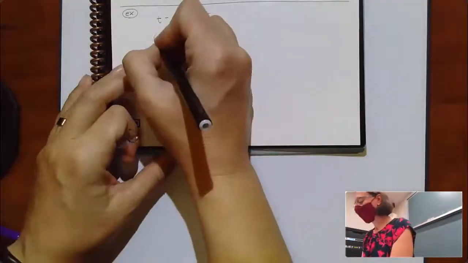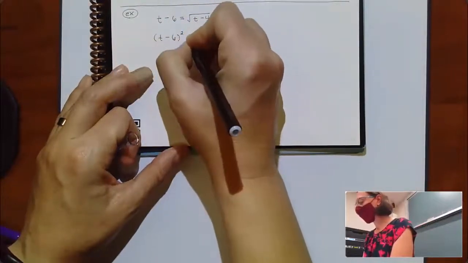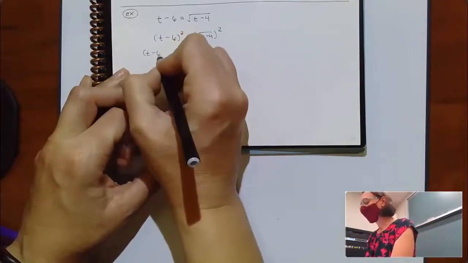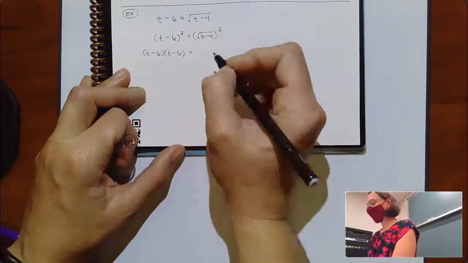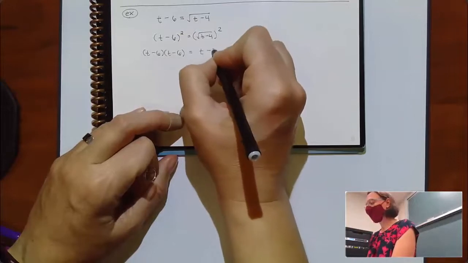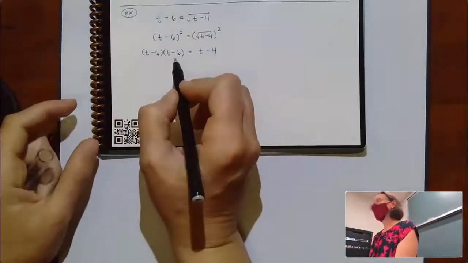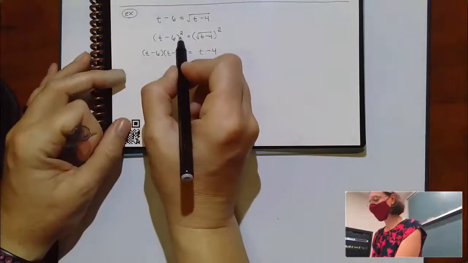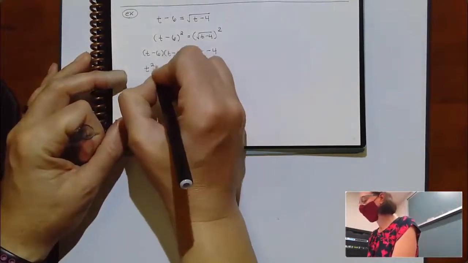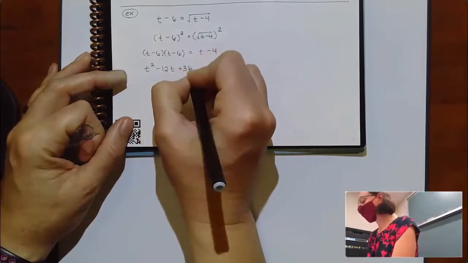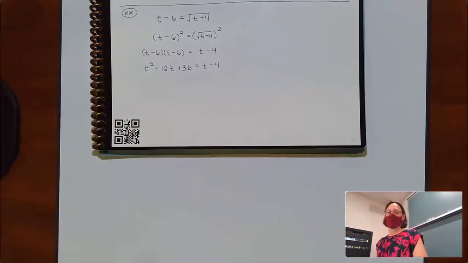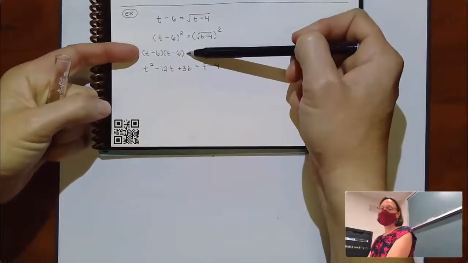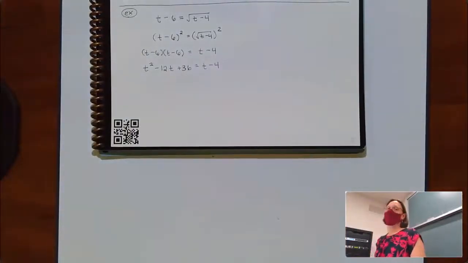What we have to be careful about is that t minus 6 squared means that we have t minus 6 times t minus 6. Over here, squaring my square root is going to make that go away. But on this side, I have to FOIL that out. Now, it's totally fine to do it in your head, right? If you can see that t minus 6 whole thing squared and jump straight to t squared minus 12t plus 36, that is totally fine. But if you can't go straight from here to here, then for sure, write out that intermediate step and make sure that you're FOILing it out correctly or multiplying it out correctly.